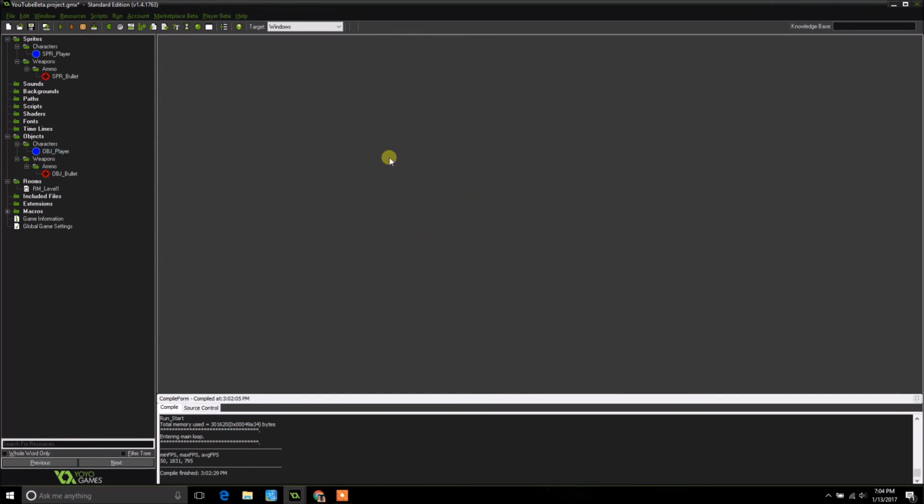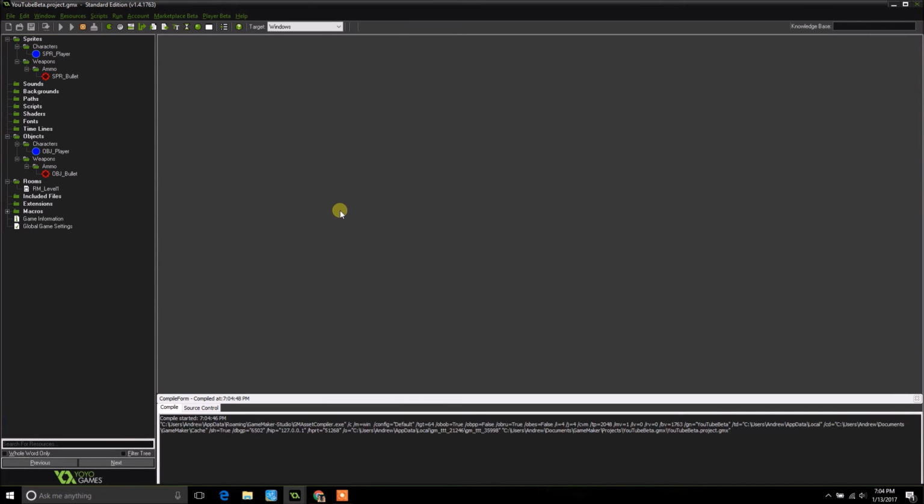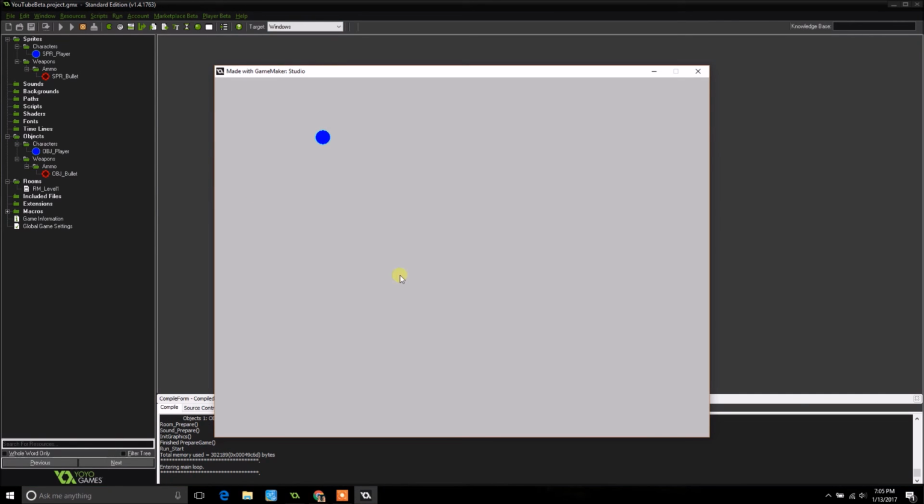So now if we hit run over here and look at our game, you will see that it shoots, waits half a second, and then shoots again. Right here, this is our game room. I can move around with WASD.